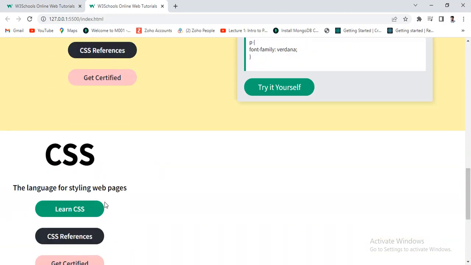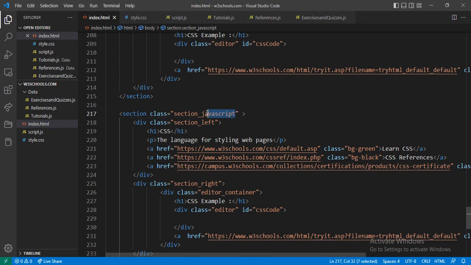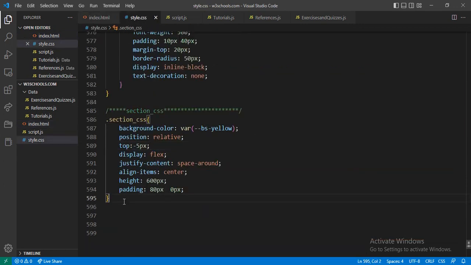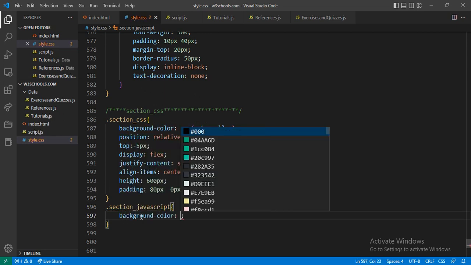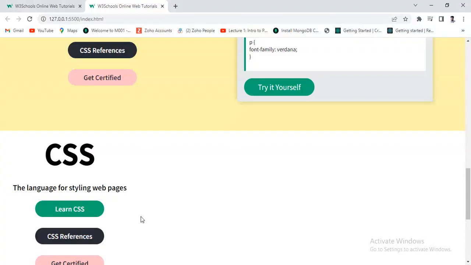And here I want to make this, just come here and copy this and come in the style.css. Here I want to copy again and paste this. All things are common, only I want to change the color. First of all change it, then I can show you some other idea. And here I want to give the black color. Let me just see.